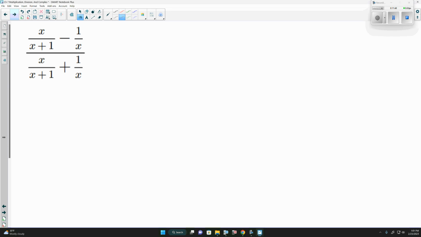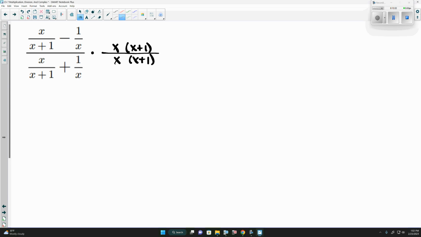Let's go on and start this one here. This one here shouldn't be too bad. Now looking at this one here, what do we need to multiply top and bottom by to get the fractions in the top and bottom to simplify? We need to multiply top and bottom by x plus 1 and x to get them all to simplify down. Because in the denominators, x only shows up once. We don't have an x squared, so we don't need x squared.